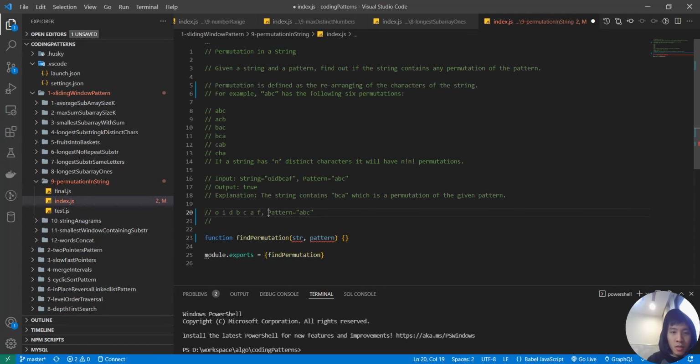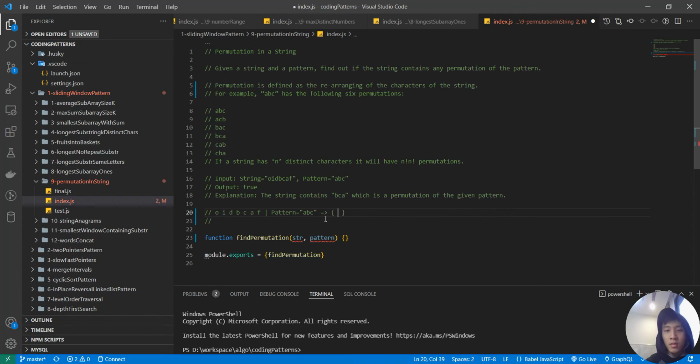Here is our pattern ABC, and we don't really care about the order, but we care about the appearance of the characters and their frequency.